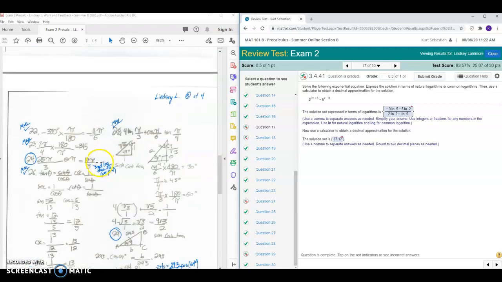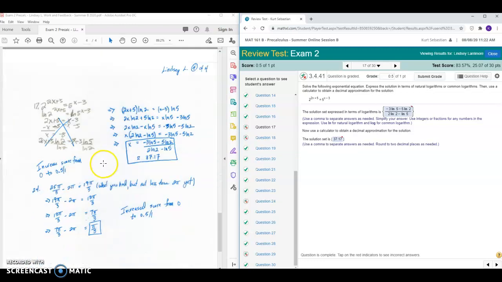So I actually worked that out for you on the last page, right? Because you actually put something here on the last page too. But again, you weren't solving this correctly. So when you get to this point, then I would distribute the natural log 2 through. So you get 2x natural log 2 plus 5 natural log 2. Distribute the natural log of 5 here: x natural log of 5 minus 3 natural log of 5.